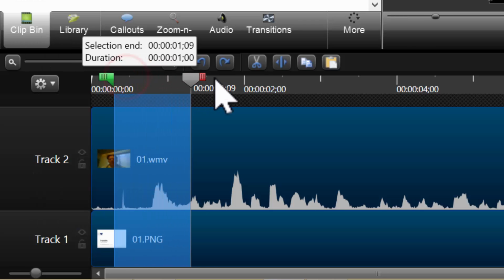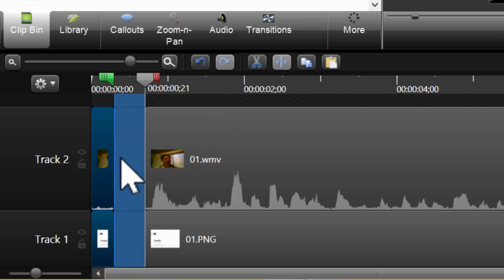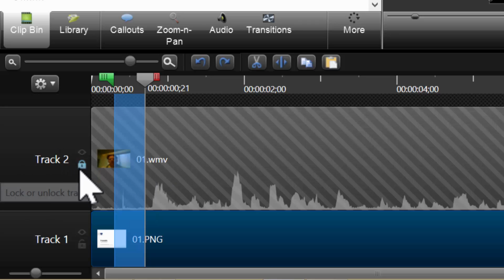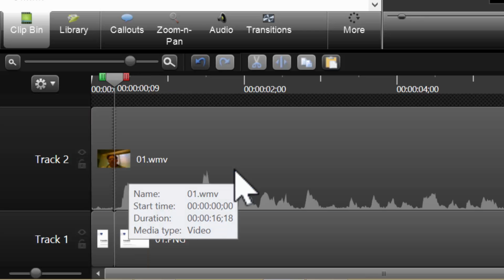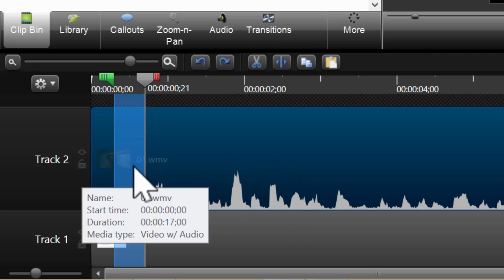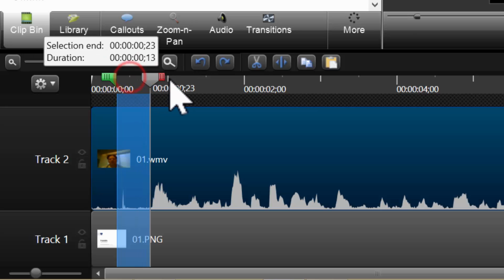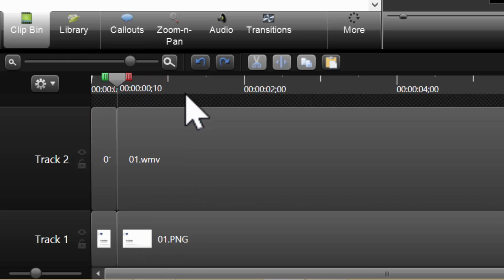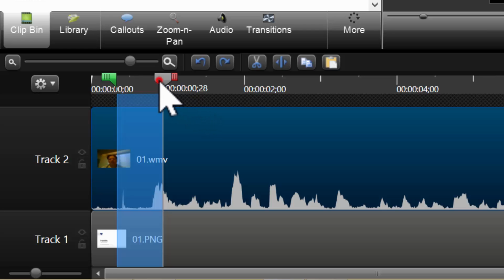If you want to cut out a section, highlight that section with your marker here, and then if you click the delete button, it'll delete that and it'll leave the blank space. If instead of clicking the delete button, you were to hit Control X on Windows or Command X on a Mac, it will not only delete that space, but it'll collapse it. So you don't have to delete it and then shift the tracks back to join up against the part just where you deleted from. So remember, Control X will collapse after it deletes, and just clicking delete will just delete the sections of track.